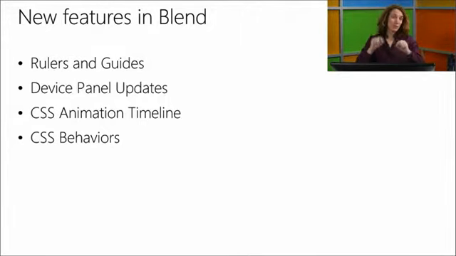Right. So what I'm going to do here is focus in on what they changed and added in Blend for 2013. There are some nice changes to the rulers and the guides, nice functionality, great when you're designing layout. If you're one of those people, everything's got to be lined up just right. You've got standards of widths and things for your controls. Some improvements to the device panel, because with Windows 8.1, there are some changes in how an app appears on the screen, for example.